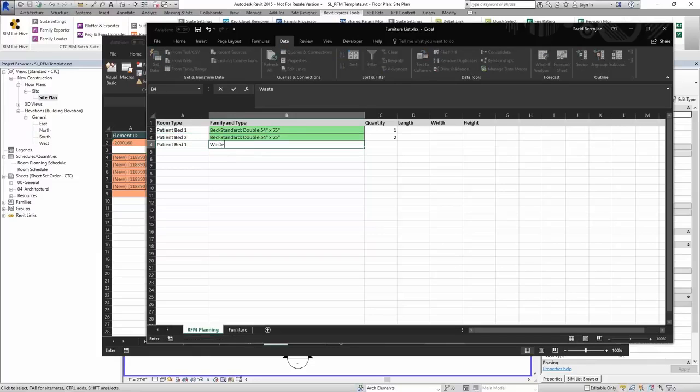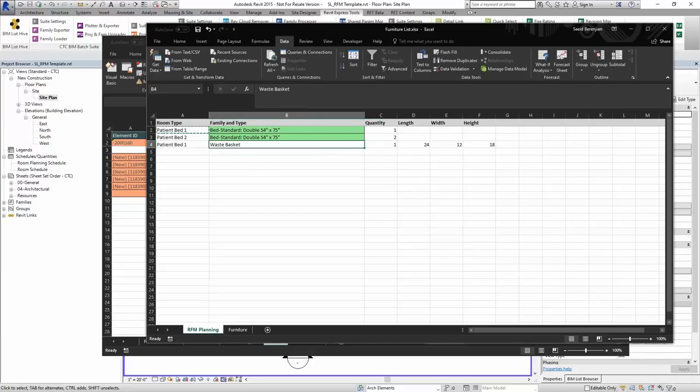I want to have a wastebasket. That's going to be a family, but I don't know if I have this loaded in my project yet. So as a planner, I can just type in whatever name I want. I can say I want to have, let's say, one wastebasket in there, and I want to give it some specific dimensions. Like I want it to be 24 inches by 18 inches by, I don't know, 12 inches, let's call it 12 inches. So I can call out a wastebasket as whatever physical dimensions I want.